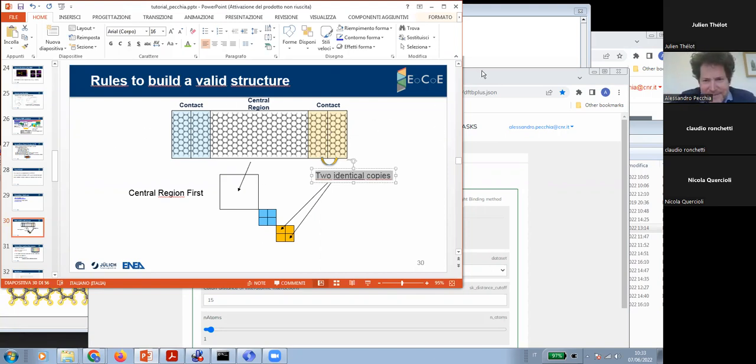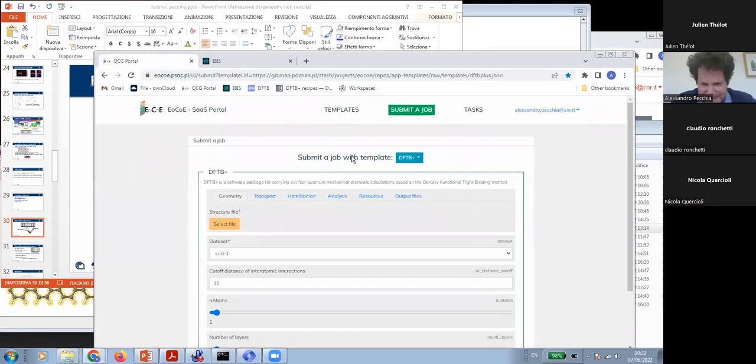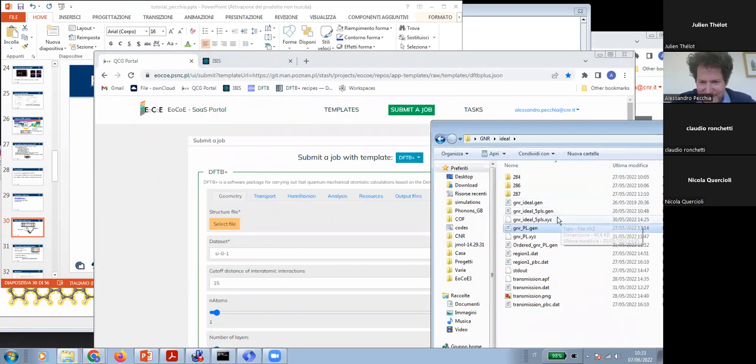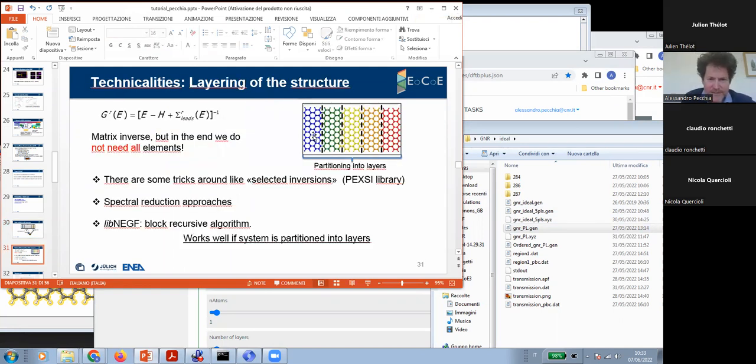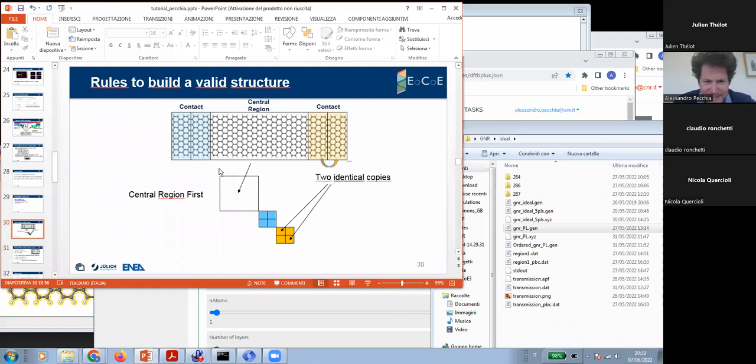Of course, the central region is not necessarily periodic at all. It can be anything. But it's still convenient to group the atoms in the central region for numerical reasons. I don't want to go too much into the detail, but the Green's function calculation is a big matrix, and maybe you've already spotted that you need to invert. The Green's function is formally the inverse of this object at the central region. Why am I talking all the time about a matrix? Because we have 340 atoms. Each atom is described in this case by an sp3 orbital, so we have s and p orbitals. That means four orbitals per atom.